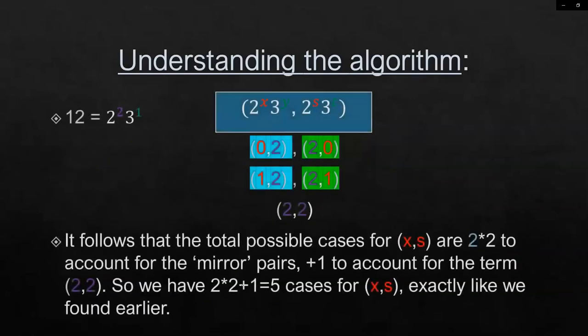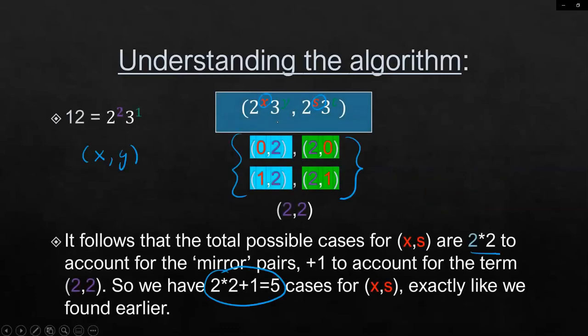Okay, so in reality, all that we did here is we are just figuring out how many pairs of this form there exist that have in the first coordinate all of the smaller numbers. So 0, 1, or only the smaller numbers. We double that to account for the mirror image, and then we add the last element, which is this guy right here. So overall, if we care about the number of pairs that we have, they are exactly 5 pairs, and we could figure it out without digging into the number.